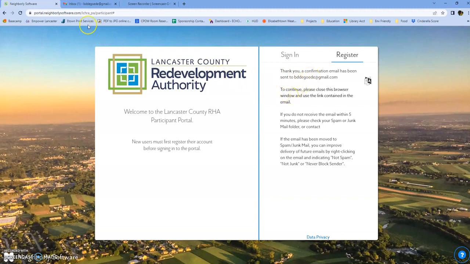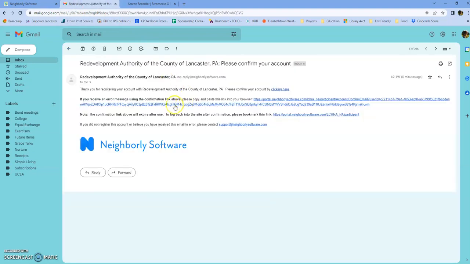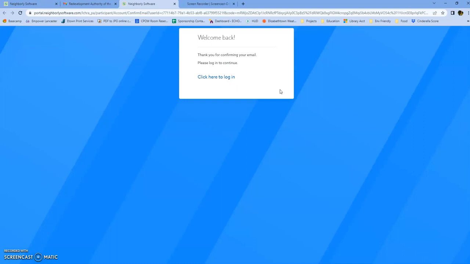So you'll need to go to your email, and here we have our email from the Redevelopment Authority. We'll open that up. Please confirm your account by clicking here. And if you don't get that email in your inbox, please check your spam folder or your junk folder. Occasionally they go there.